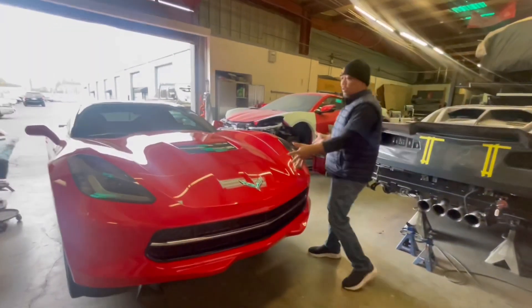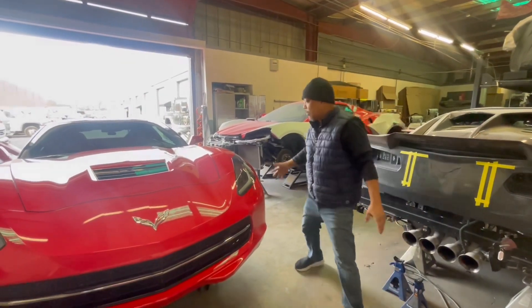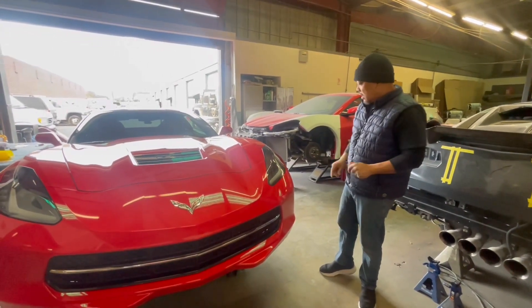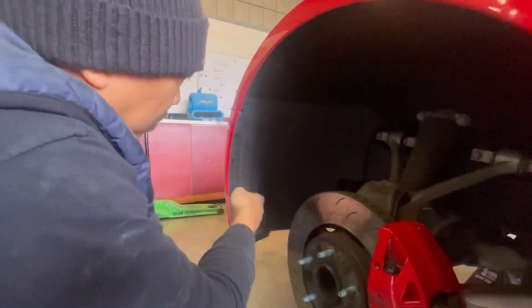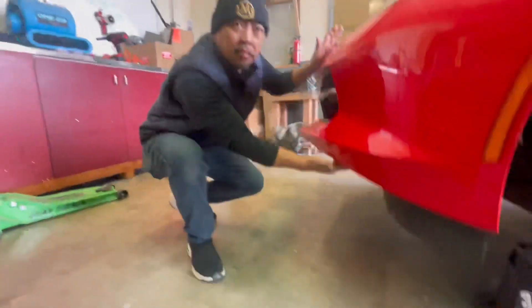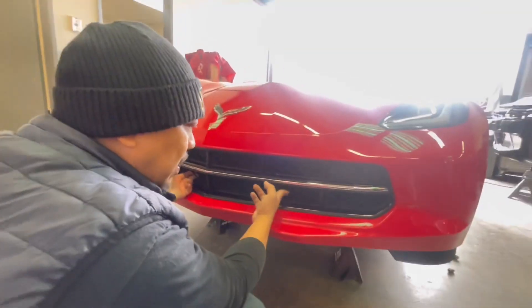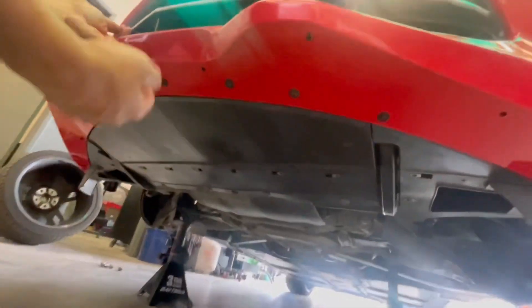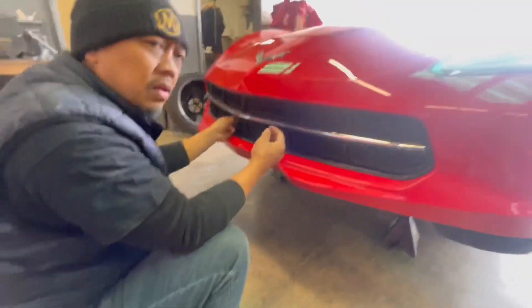We need to take off basically the whole front bumper. So the first step is we need to take off the wheels. Now we got the wheels off. Basically all you need to do is open up the liner. There are a few torque screws over here because you need this thing basically open to disassemble it. Take off all the torque screws over here and then all the 7mm bolts in the bottom. And then there's about three 7mm bolts that's holding the grille from the bottom. So you'll see it — once you go down there, you're going to see the access point. There's about three 7mm bolts.